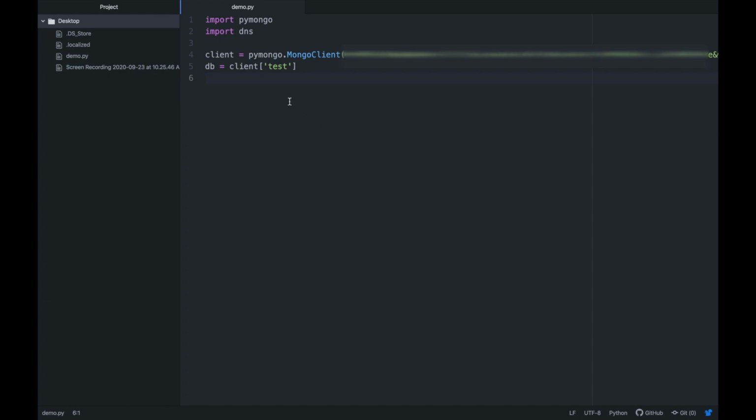So now here you need to make one collection. So say collection is equal to db test1. You can also create the database from here, like you need to add another name and just add it. Now you can print all the database names, like list database names.